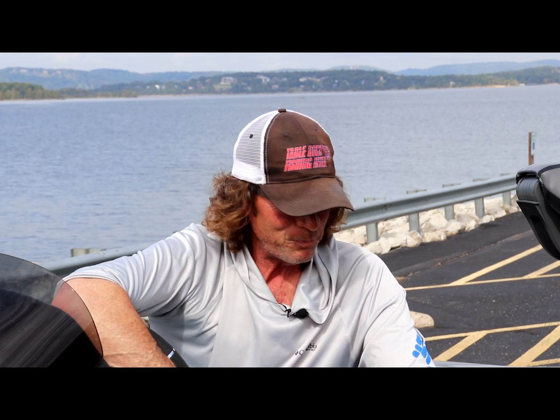But if you're coming down, going to fish the lower end where I am today. I fished up at Kimberling this morning. I'm down here on the lower end this afternoon. Fished the lower end one day last week. The bite is not horrible. The bite's a little bit better up the lake, that's for sure, but we are catching them down here.